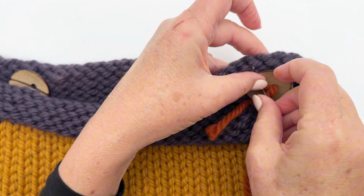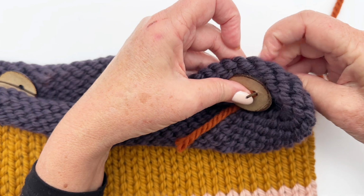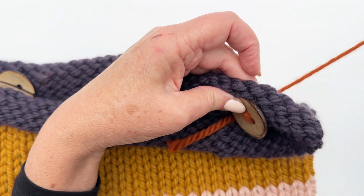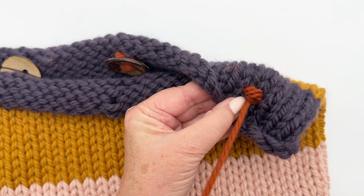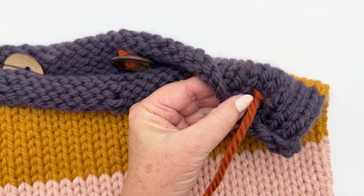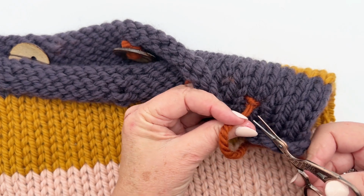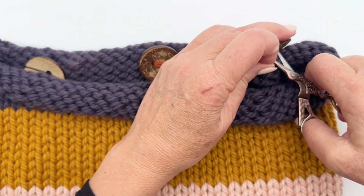This is pretty thick yarn, so I'm just going to go a couple of times. Okay, and then secure it in place on the back there. Tighten it up. Now you can either snip it there or go back through. I think I'll snip it there so it's not so bulky on the other side, and snip my tail there.